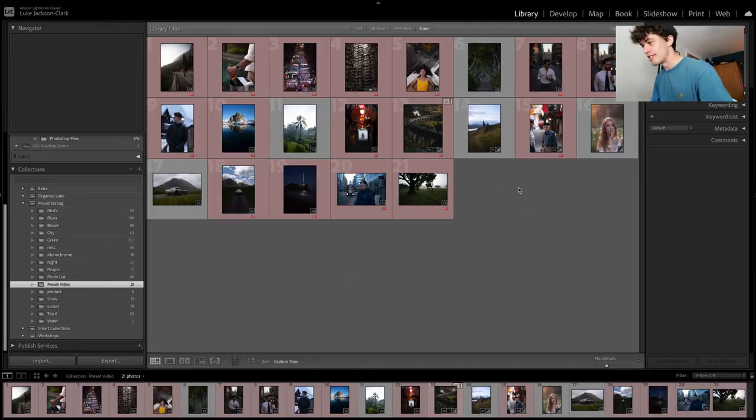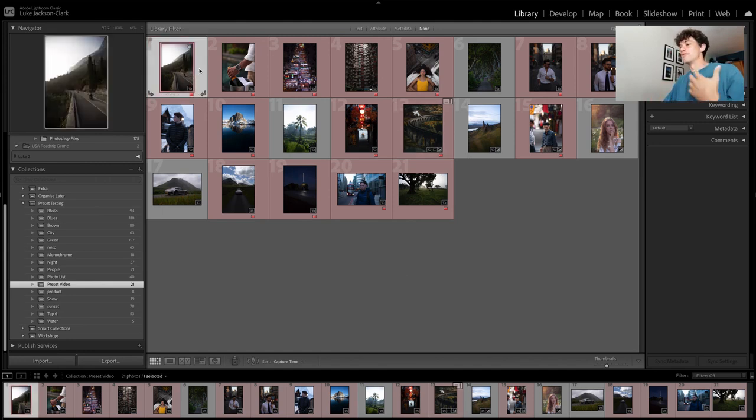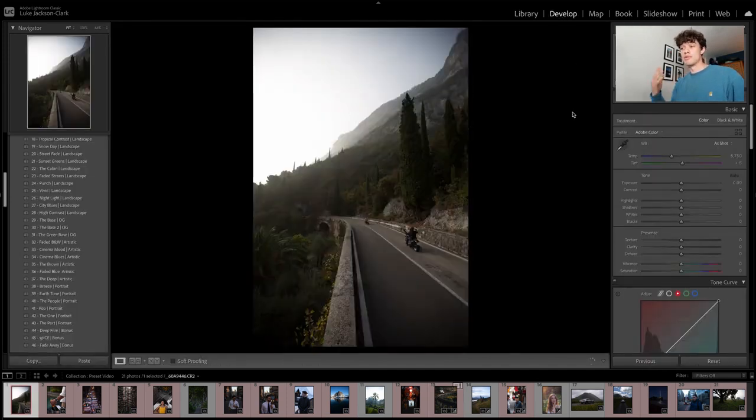Boom. Okay, so we are here in the computer screen. Just going to make sure that I'm framed up nicely here. There we go, perfect. So I've got a selection of photos here that I thought worked well to show you guys how to use them, and also run through a few problems that you might run into while using these presets and how to overcome those problems to make sure that you don't just think they're a pile of rubbish, because I like to think they're not. But let me take you through some good examples, some examples of photos that might seem like they don't work with them at all, and then show you how to make changes so that they do.